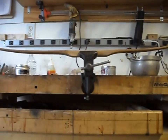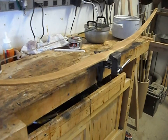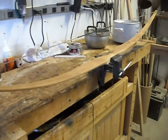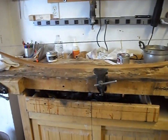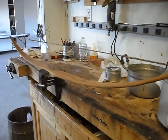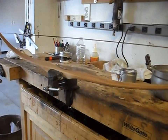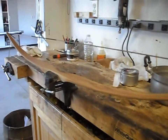One other quick note, it's kind of funny, well, it's not funny, but it's cool that it happened: I cut out this bow and I started rasping and floor tillering the bow, and I did it all by the way it feels. And so I go to string it backwards. I don't want to string it the other way yet until after I get it sinewed, but I string it backwards, and the bow looks almost to be in perfect tiller already. So that's a cool thing. That means less work for me to do later on. But that's just something I noticed just now while I was looking at the bow. We'll see how it goes when I string it the right way, but at least backwards it's in perfect tiller. Anyway, there you go. Bye.